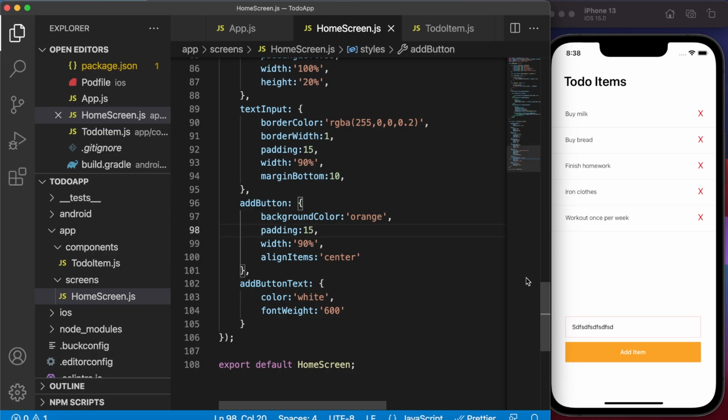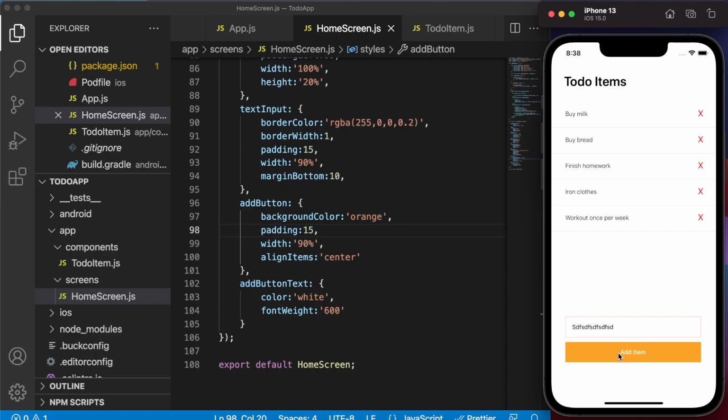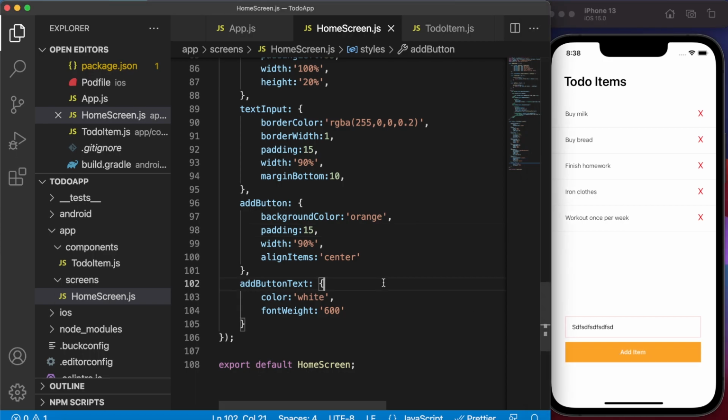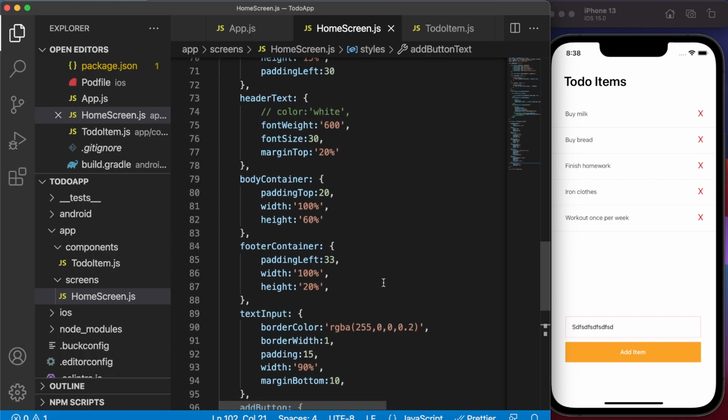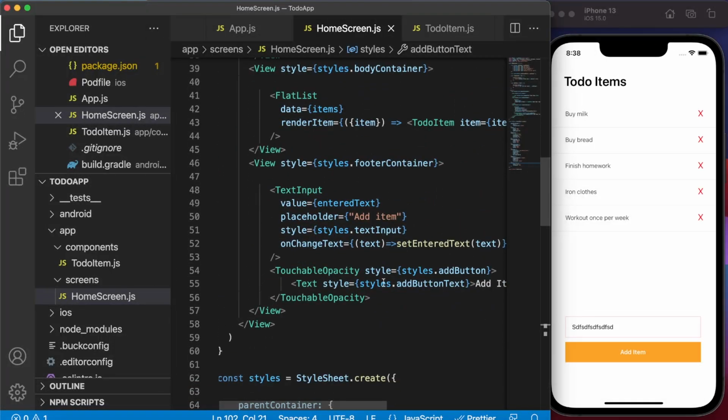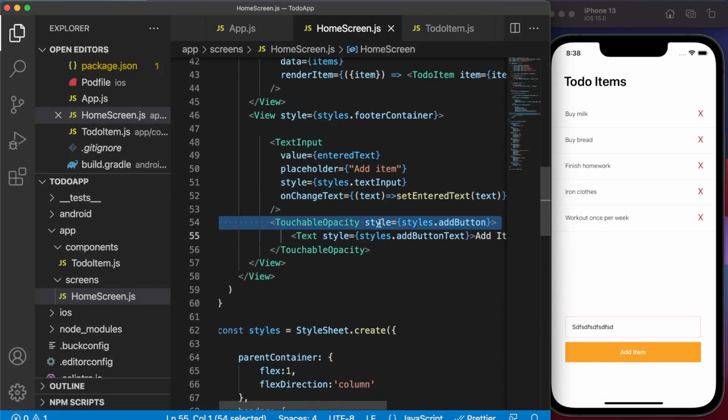Alright, so right now this button here, this add button, if we tap on it, we still get obviously the same opacity animation, but it does not do anything at all. So what we need to do here is, let's scroll up, go to our button here.